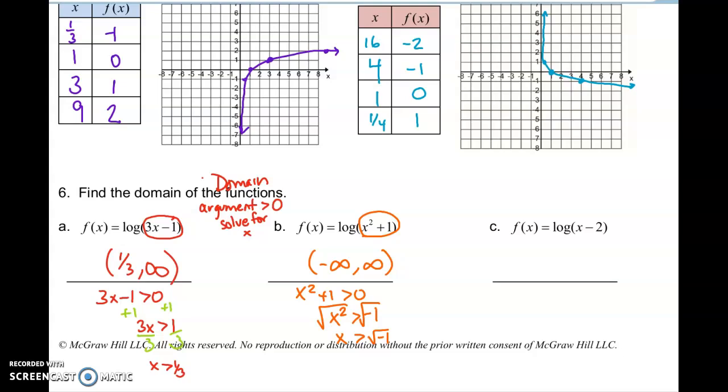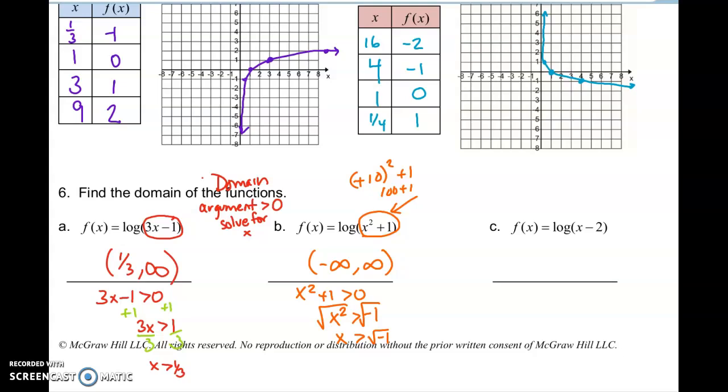And we can check it. If you had plugged in a -10 here and you squared it, you would get 100 plus 1. This overall would be positive. If you had taken a positive 10 and squared it, you would get 100 plus 1 and still positive. So anything you put in here would work. All real numbers. If you end up with a statement where x has the square root of -1, an imaginary number, then you're going to say all real numbers.